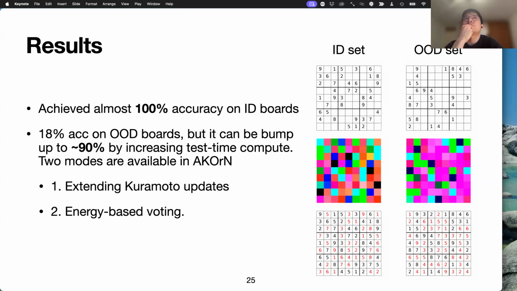Basically, AKOrN is nonlinear dynamics. So if we use AKOrN dynamics as a recurrent structure, it becomes a nonlinear recurrent neural network. Nonlinear neural networks cannot be parallelized, unlike, for example, Mamba, a linear transformer variant.